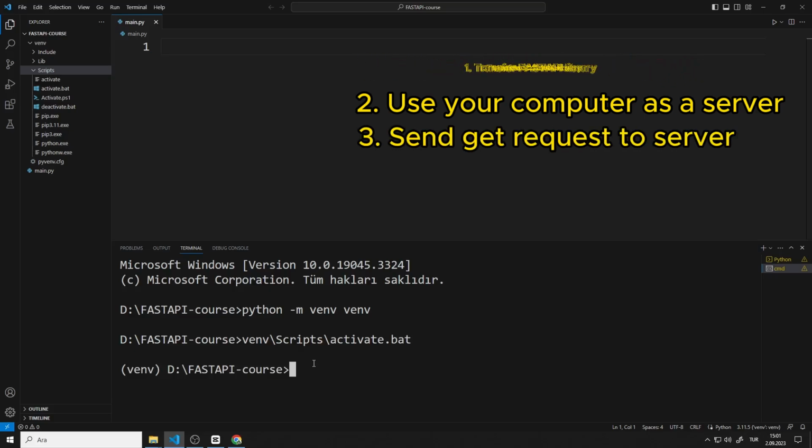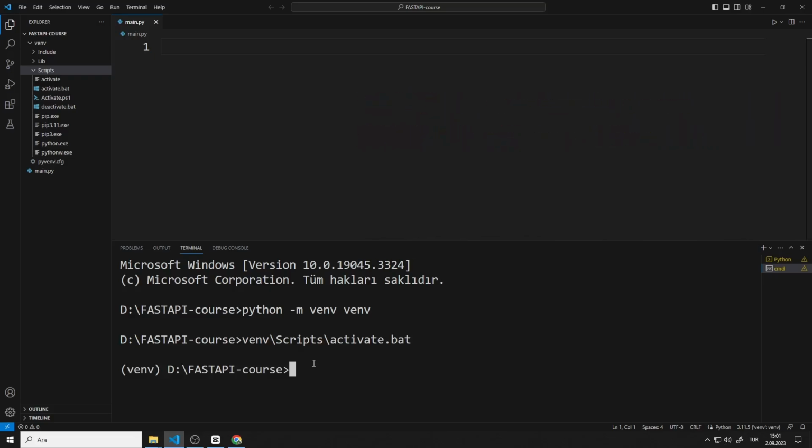So let's start. Before transferring the library to the project, make sure that the code written on the command line runs in the virtual environment. If you are in Venv, as you can see here, there is no problem. But if you are not in Venv, you should watch the previous video of the playlist. I also recommend that you watch the playlist from the beginning to make this tutorial useful for you.